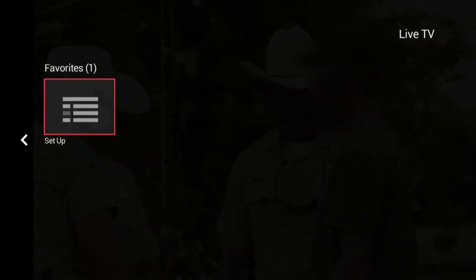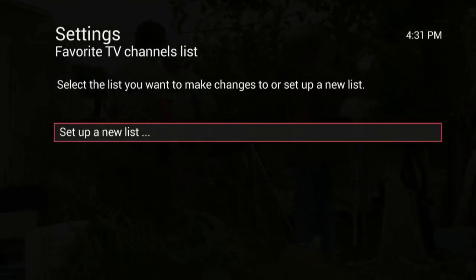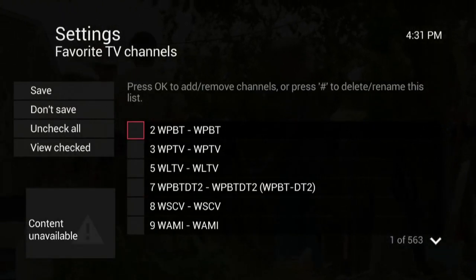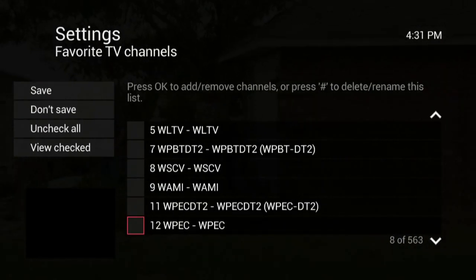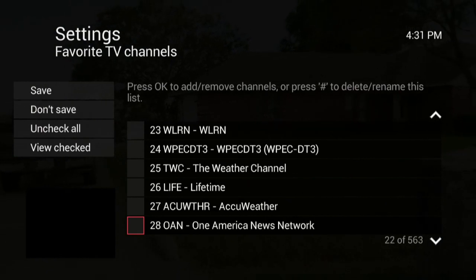Underneath that, you have your favorite lists. To set up a favorite list, you would go on this one to set up. So I'm going to set that up. I can click on set up new list, and now I can select the stations that I would like to have on my favorite list.